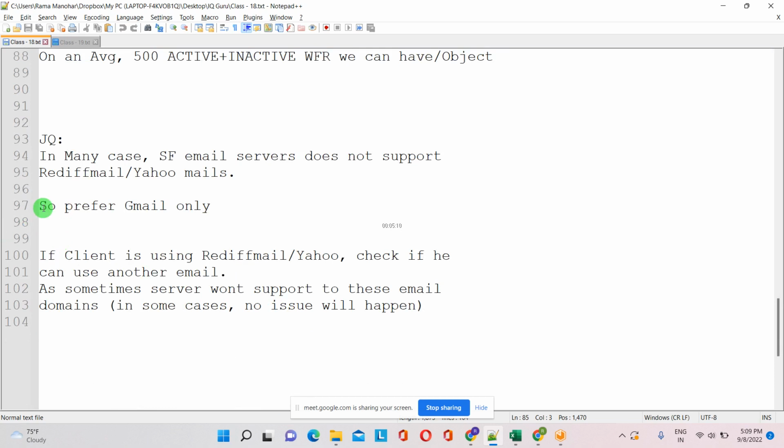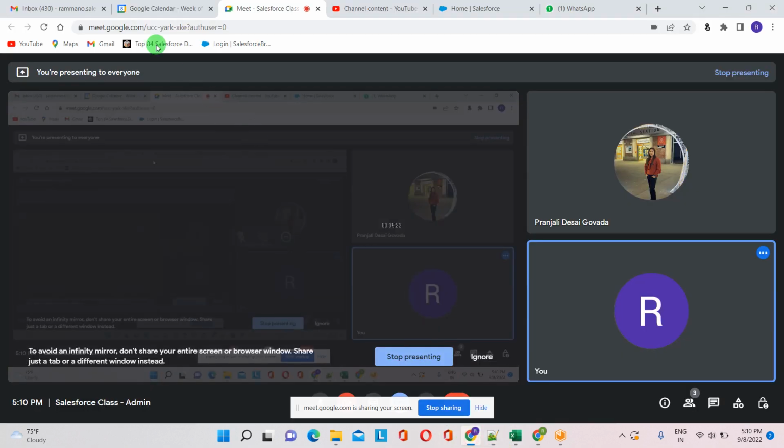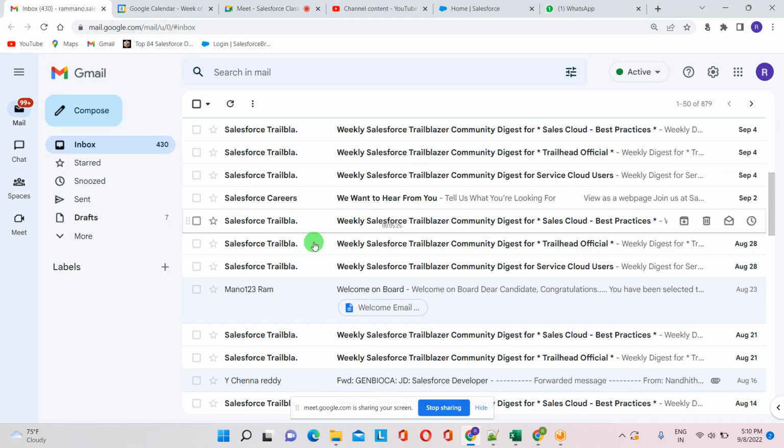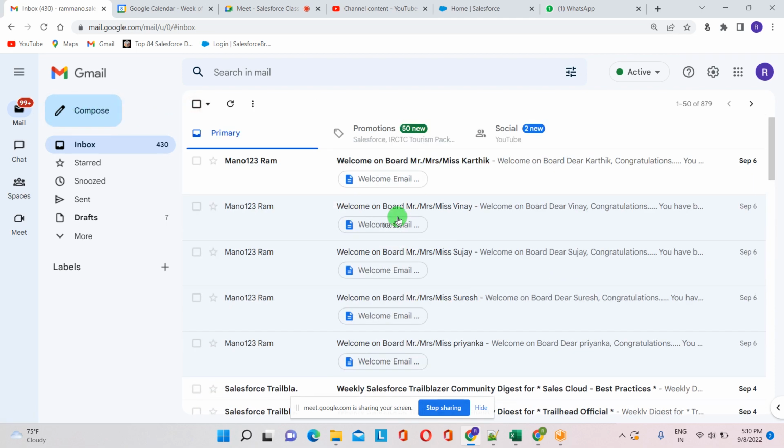In many cases, Salesforce email servers do not support Rediff Mail or Yahoo Mail. For example, we just saw the email alert, right? Here I got the email from the Salesforce side, and here I gave Gmail. In case I gave Yahoo Mail or some other mail, it may not work; sometimes it won't support.